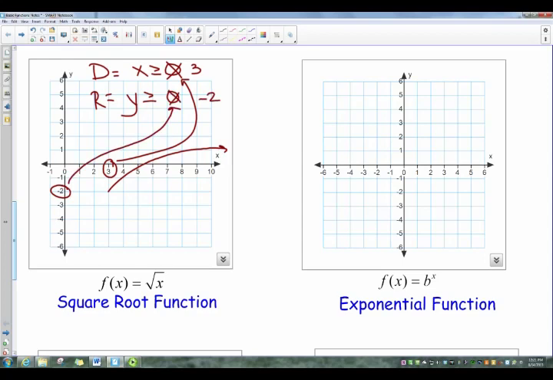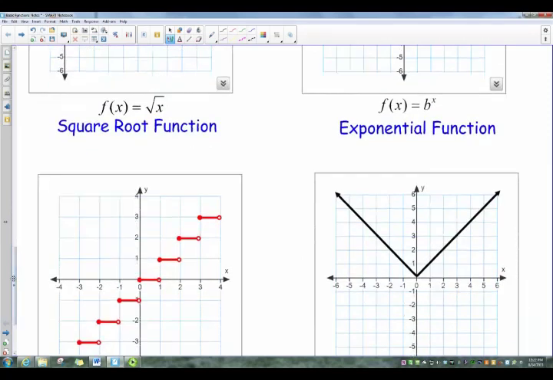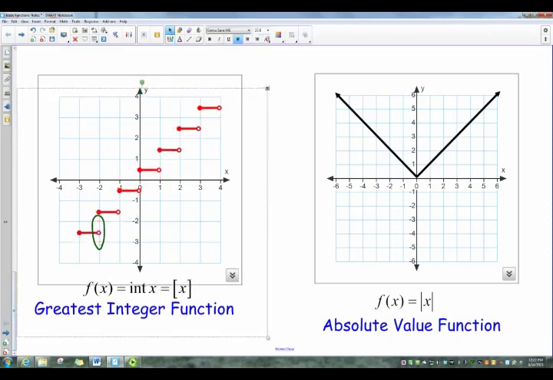So domain and range take a little thought. They can be a little bit tricky. As you get going, we're going to look at some of these functions like the square root and talk about what can and can't happen, and hopefully that helps you out. All right, the final one I want to point out, just for the ease of things, is this greatest integer function. Okay, these open and closed circles throw a lot of people off. Basically, think if you were to take those two and squish them together, they would fill in that circle. As long as there are no holes, they are accounting for that point.